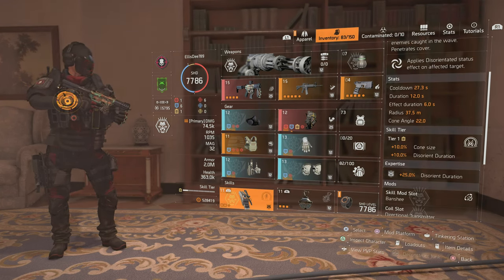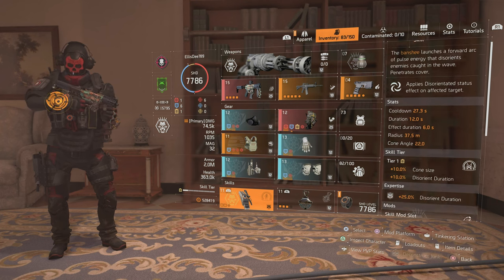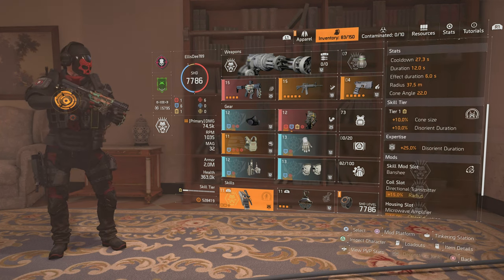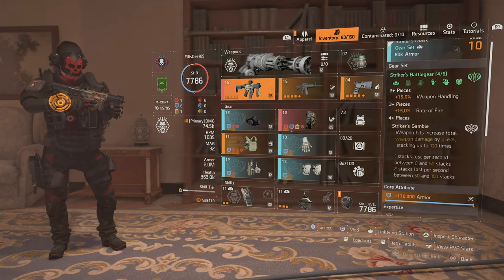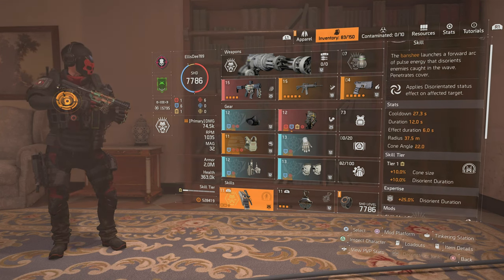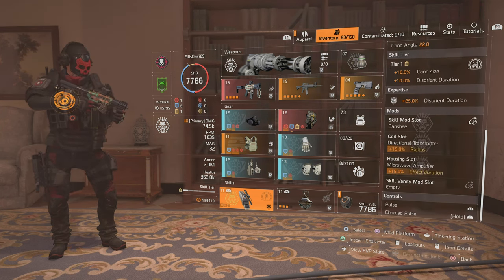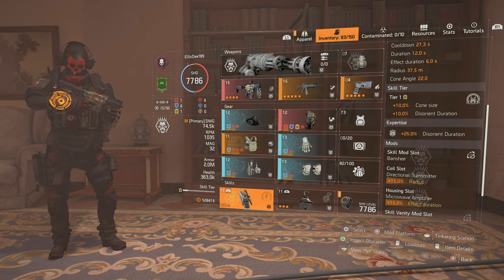Then I don't like to use a shield or a defending drone, so this Banshee is offensive and defensive. You just pull multiple enemies in a row, you kill them with the Lady Dead, and if an enemy is disorientated, they can't shoot you, and you can shoot them for free. So it's like damage and defense. If they can't shoot you, you don't take damage, and you can shoot them for free.